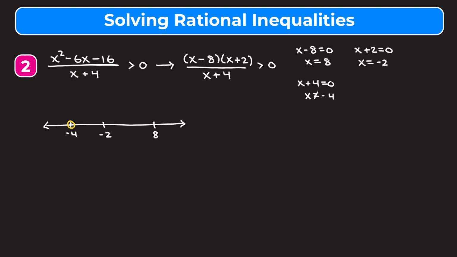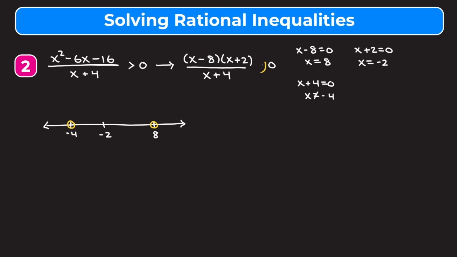Now, if we look at the other two x values, so x equals 8 and x equals negative 2, we know that if we plug in x equals 8 into this expression x minus 8, it's going to make it 0. And then it's going to multiply by some numbers and divide by some numbers. But 0 multiplied by something and divided by something is just 0. So we know if we plug in x equals 8, it's going to make the left side of our inequality equal to 0. Well, we know that it has to be greater than 0. The left side of our inequality cannot equal 0. So this time, x equals 8 is not a solution. So we're going to put an open circle at 8.